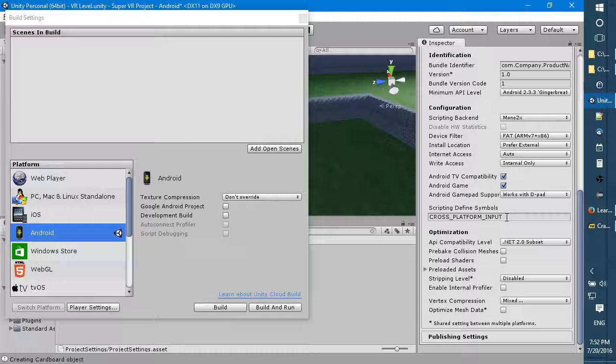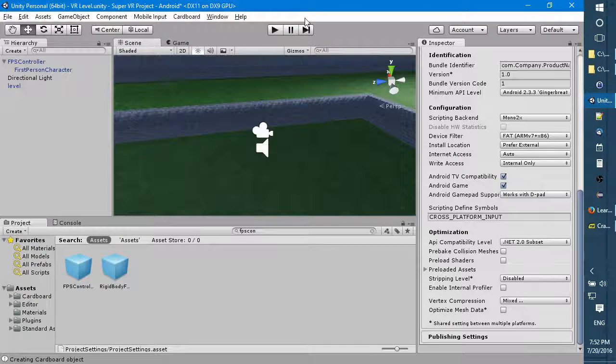One of them is cross_platform_input. The other one is mobile input. Make sure you delete mobile input. And then press tab or enter. Now close build settings. It'll think a little bit. You can tell because there's a little cursor that appears in the bottom right-hand corner. And you should be able to play the game again.